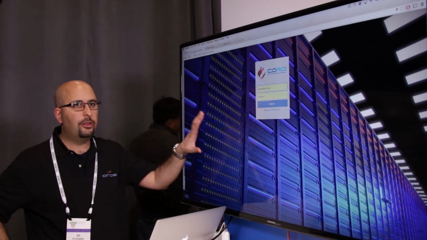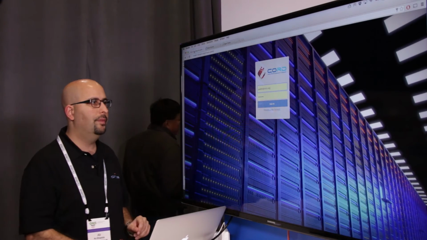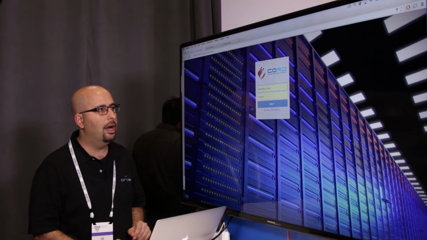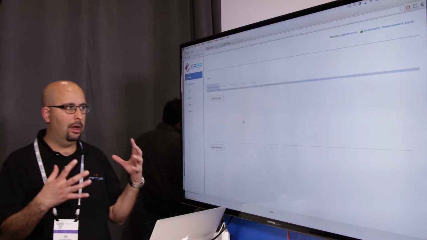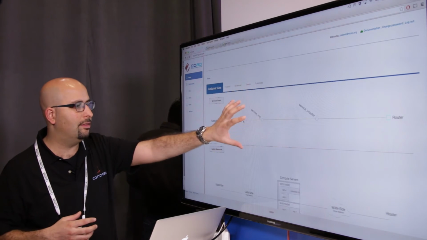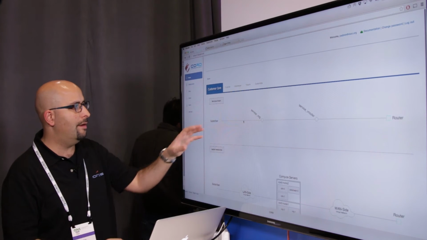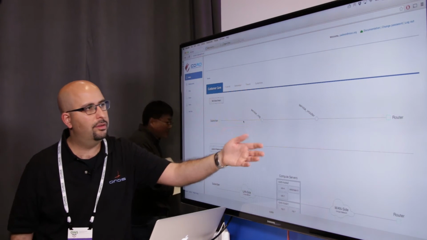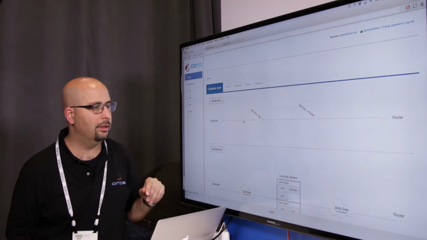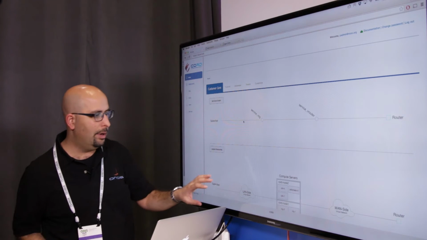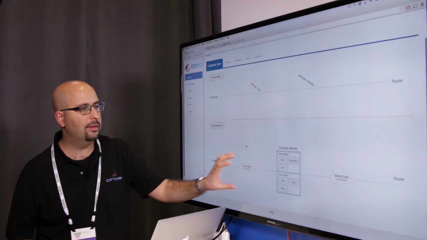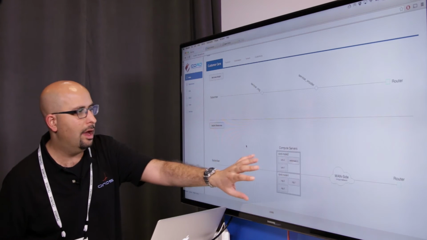So this is another aspect of CORD, which is the operator portal, where an operator can come and have a look at the service graph that's deployed in CORD. So here we have the subscriber, the VSG service, the vRouter service, and out to the upstream network. And we can see the physical elements that make up this network. We have the LAN and the WAN side.